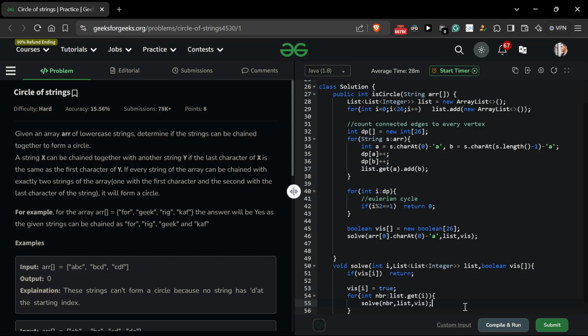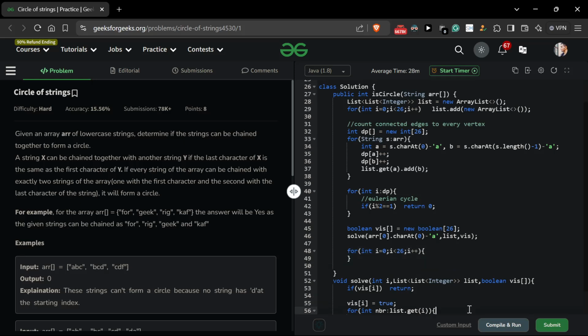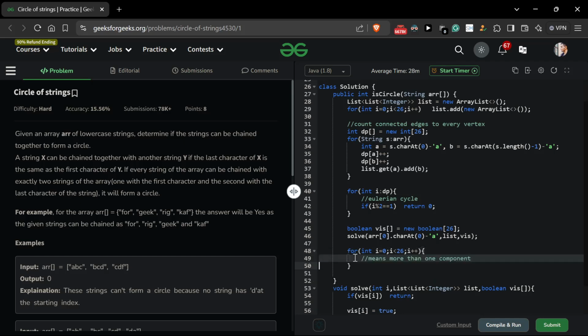After starting from the 0th character, if it visited all the neighbor vertices, we need to check if there is more than one connected component. So we need to check all the 26 characters.